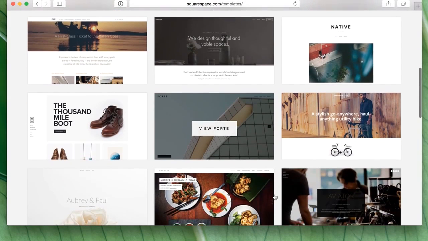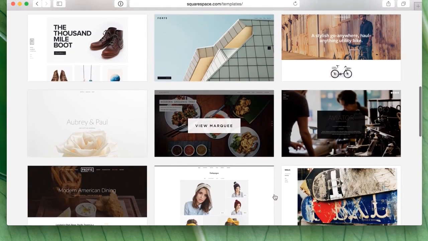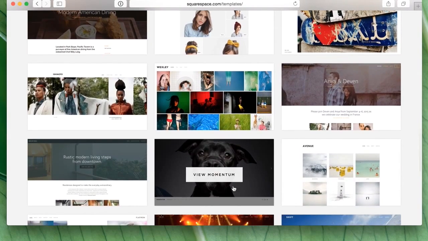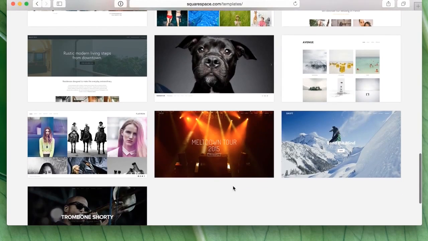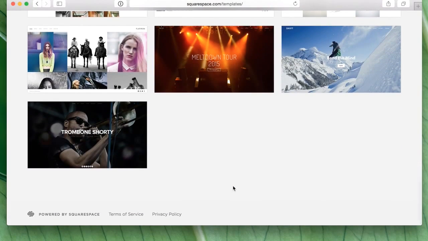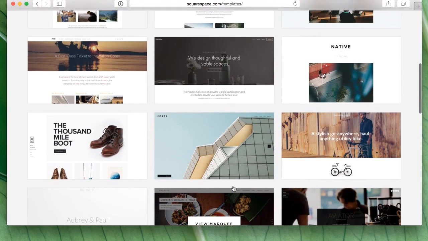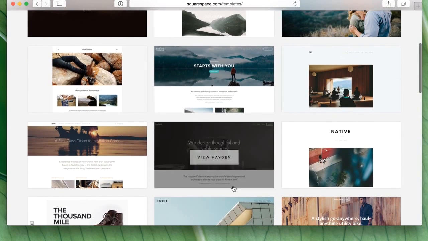I tend to like templates that give you a little bit of a wider page body so that you can have at least 2 columns in a page when you want. But any of these will work for you, and we're going to go over a lot of the structural things.